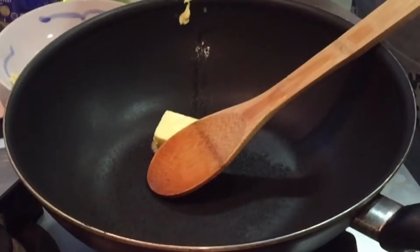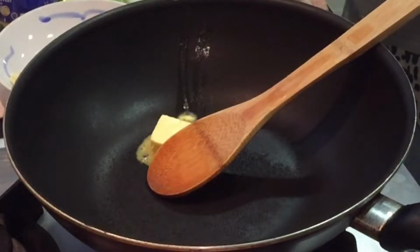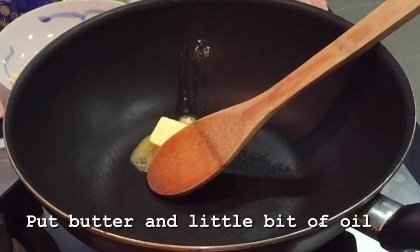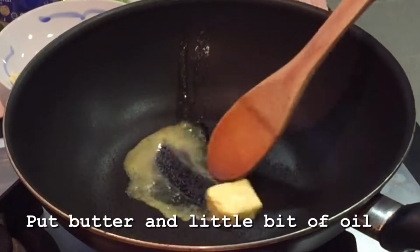Init po natin yung ating kawali. Lagyan po natin ng butter. Tapos lagyan natin ng konting oil para hindi siya masunog.